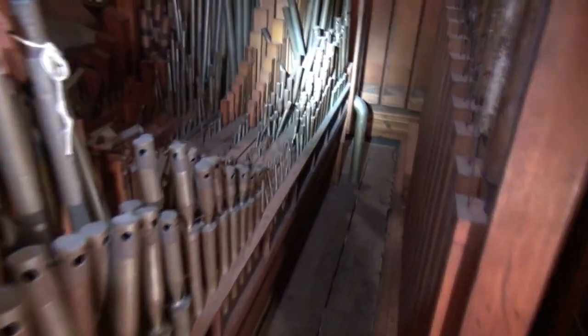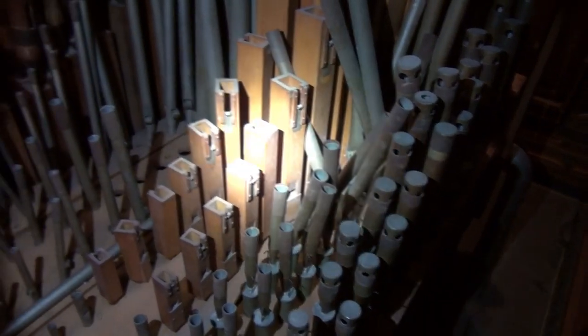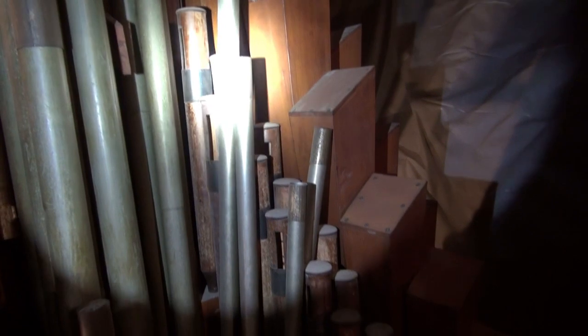Now on this next chest we have sort of a famous rank. In amongst the average-scale flutes, there's a Vox Humana, there's a clarinet, there's a Clarabella. This is the famous bassoon that's made out of what people say is paper mache, but it's not really paper mache — it's more like cardboard. And then in front is the Tromba d'Amore, I think they call that one, with the wood resonators.